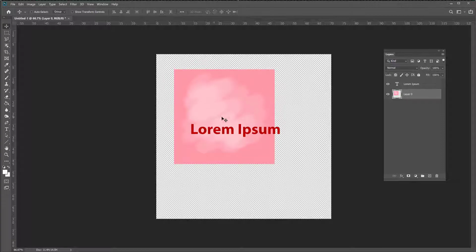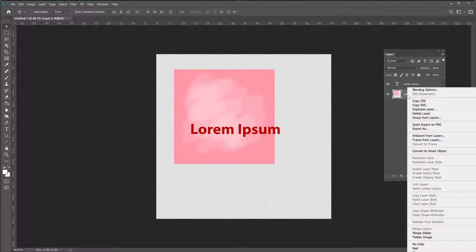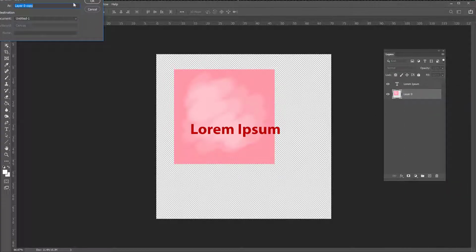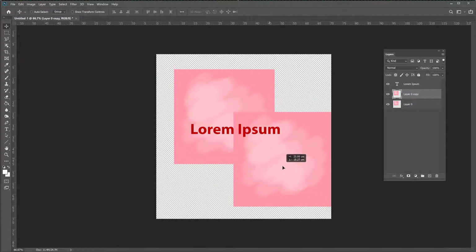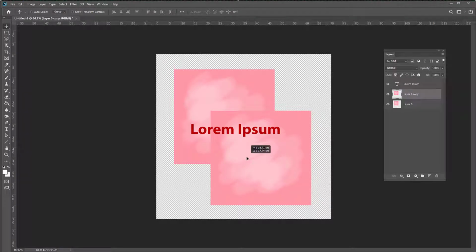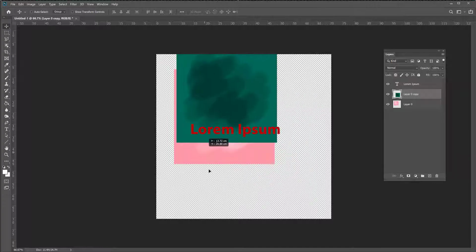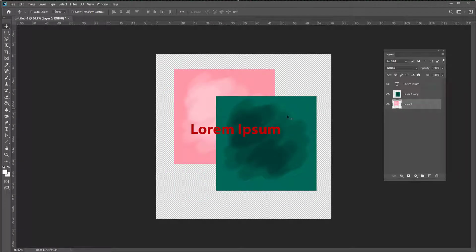To duplicate the layer, you can right click on it and select Duplicate Layer, and of course Photoshop asks you for a name again, and now you have two layers of the same content. And then maybe you can invert this one, and it is a different layer, and I can still go to the other layer and move that one around, and my text is also separate.